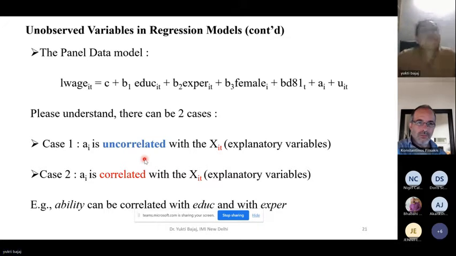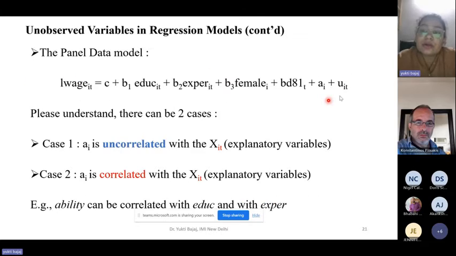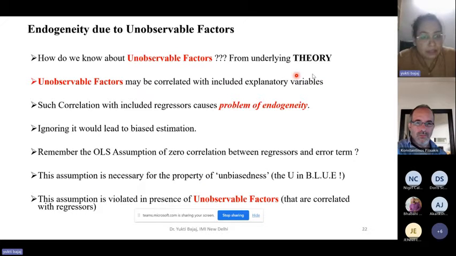So far we know what an unobservable factor is. How do we get to know about it? Here, this was intuitive, but in general, when you're dealing with domain specific research, it will come out of theories, right? Some theory will tell you that there's a particular unobservable factor, and that it has a correlation with other observed explanatory variables, right? So we say that it comes from theory.